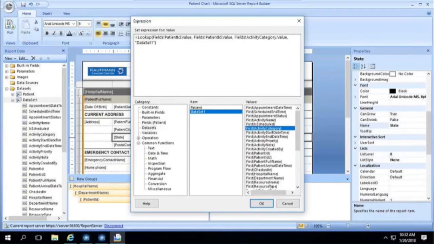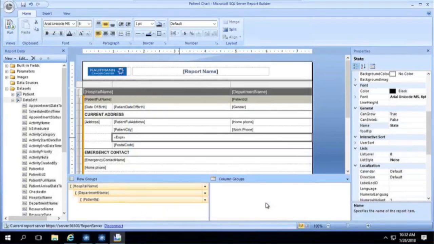Okay. And that right there is your lookup value to be able to pull in the activity category into this current data set, into this table. Now the benefit to this, once you've got this done and it's working, so again, I would hit OK here. I would make sure that this report runs and it pulls in this piece of information. Once I confirm that it's running, great. I just gave myself the golden ticket that I can use over and over and over to pull in anything from that second data set into this one table without really having to know how that's supposed to look again.